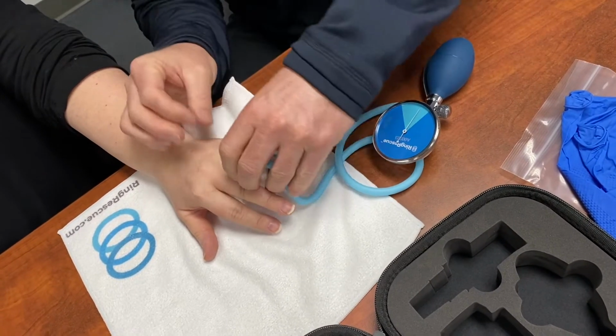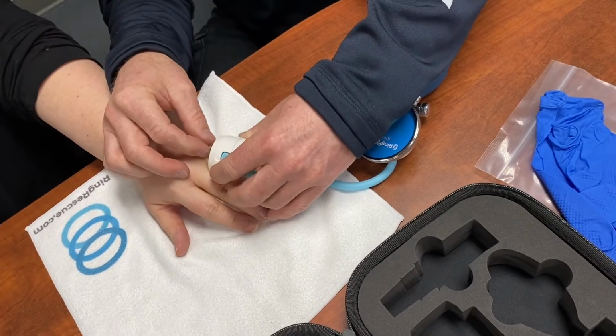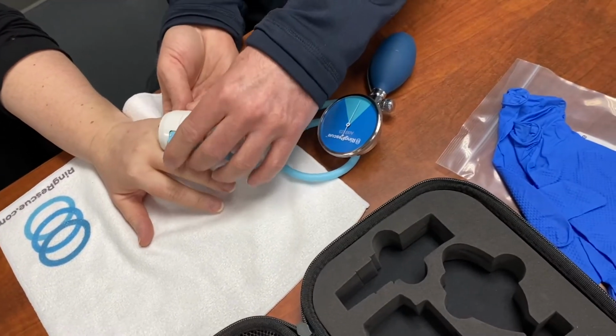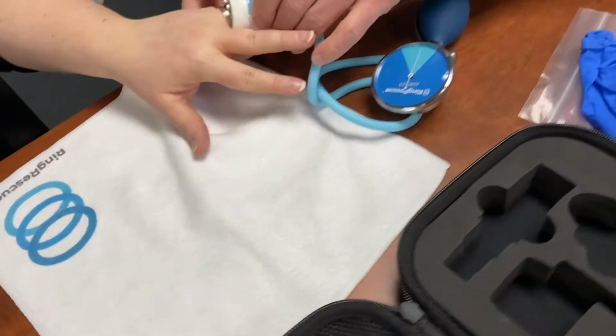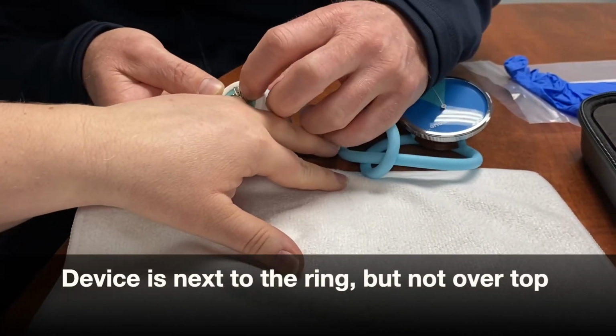I'm just going to take a look here. That looks pretty well lined up there. Okay, so you can see that the device is right up against the skin right next to the ring. It's not really over top of your rings, okay? So it looks pretty good.